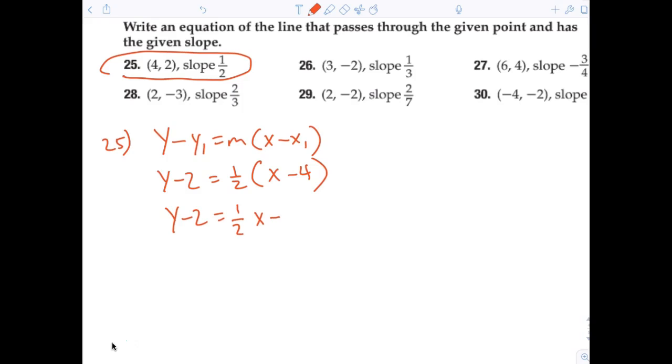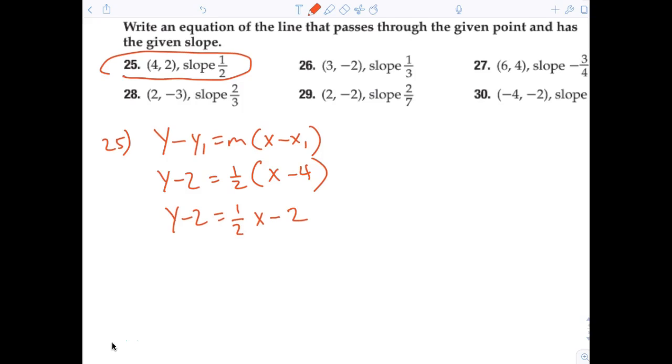Yeah, 0.5x minus, that would, alright, half of 4, minus 2. Yes. Now, Colin, I prefer that you write as a fraction. Okay, so it'd just be 1/2. 1/2 x. You with me on this?